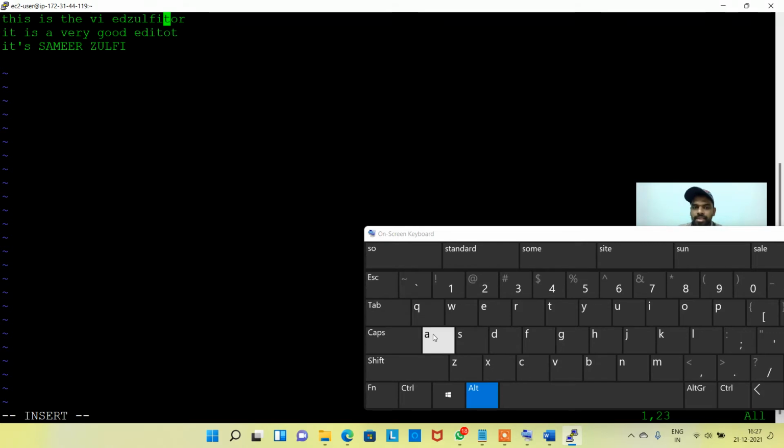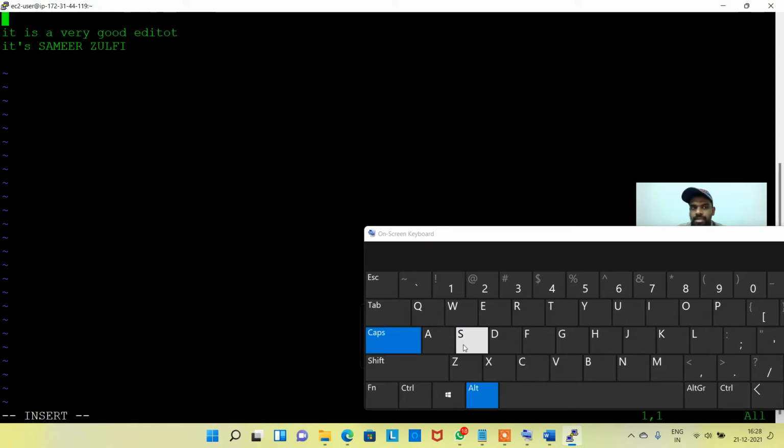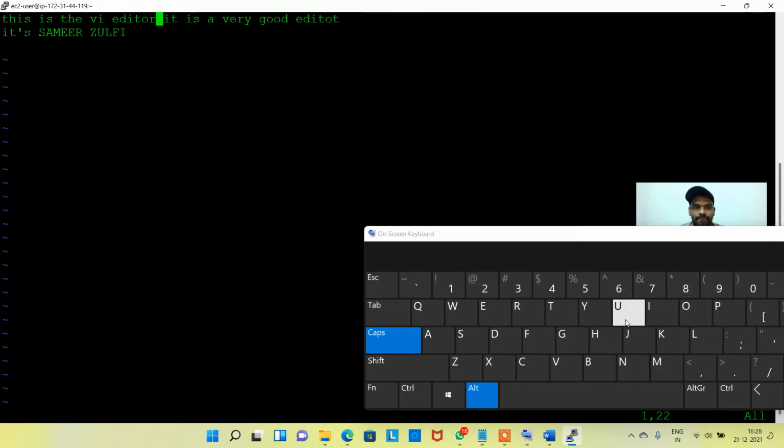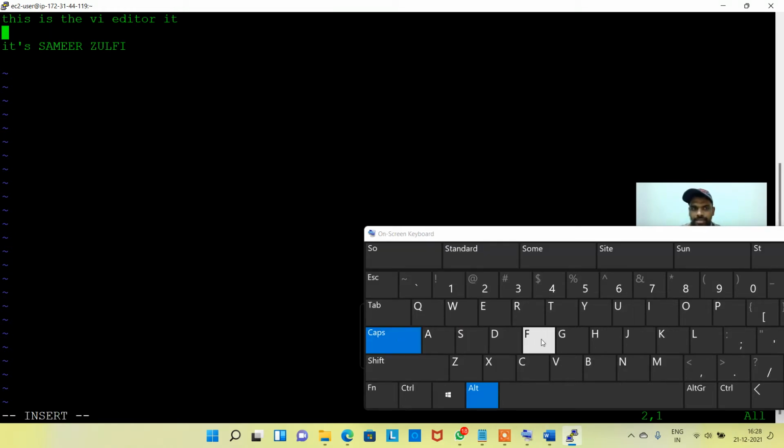Awesome. Now the next thing is, what about the capital S, Samir? Okay, so let's press escape key, U, undo it. Now capital S. So capital S, let's see, the entire line is gone, and then I can type whatever. So for example, I'm just doing undo here. So I'm going to the next line here. Okay, so here if I type S, escape key, caps lock, substitute means it will erase the entire line, and then you can type whatever you want.